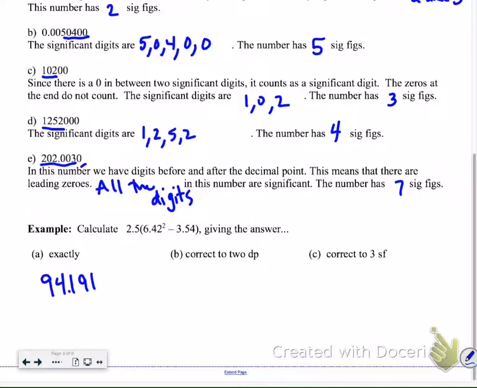Now, correct to 2 decimal places. Those would be my 2 decimal places. So looking at that 3rd decimal place to decide what I need to do with the 9. Since there's a 1 at the end, that 1's going to make the 9 stay the same. So 94.19. It is important to note that this last number in that decimal place, don't just make it a 9. Look to see, do I keep it a 9? Am I going to have to round it up? Now, correct to 3 significant figures, that's going to be 94 point. Okay, so now we're looking at the 1. There's a 9 that comes after the 1, so the 1's going to go up to a 2. So pay attention. You might be asked to do things in decimal places as opposed to sig figs.